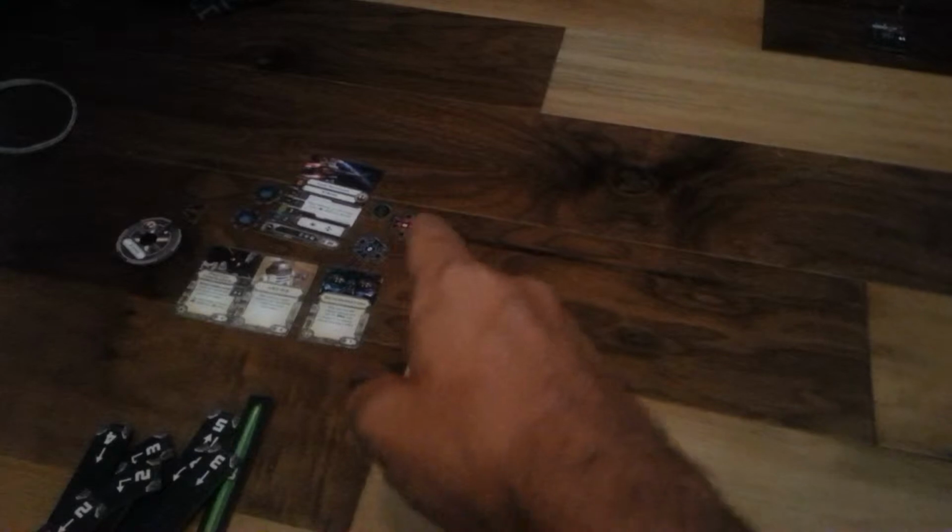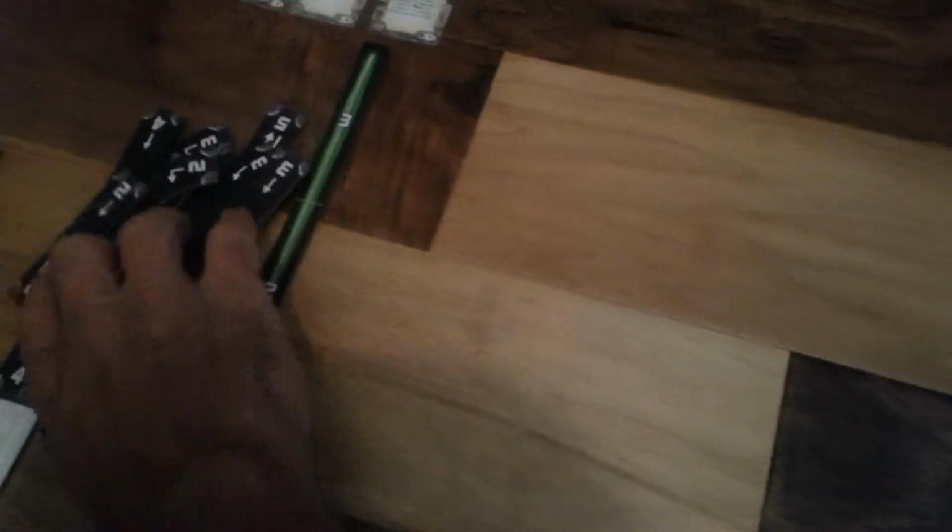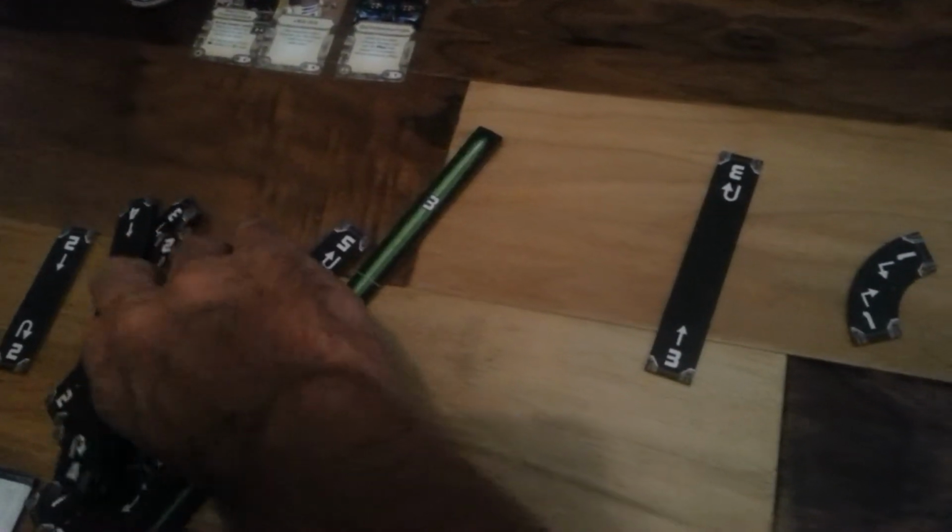His maneuver dial is right there, his target lock and his focus. He's got critical damage and stress there in case he needs it, and his upgrade cards. Over here we have the maneuver templates. Now a lot of these are going to be the same speed, which basically means the same length. But they're going to be in different shapes.